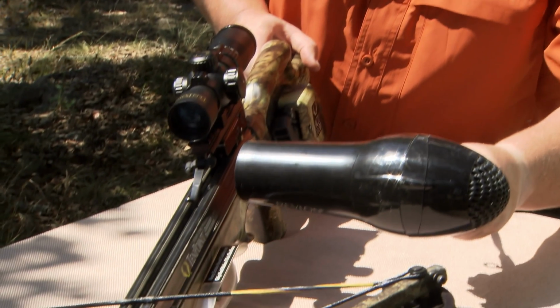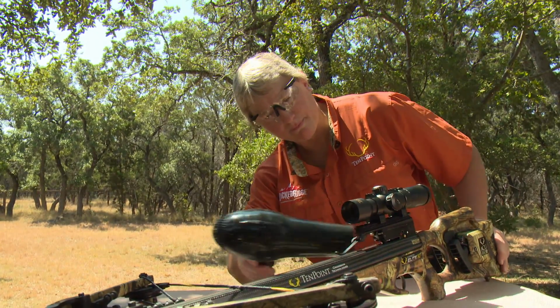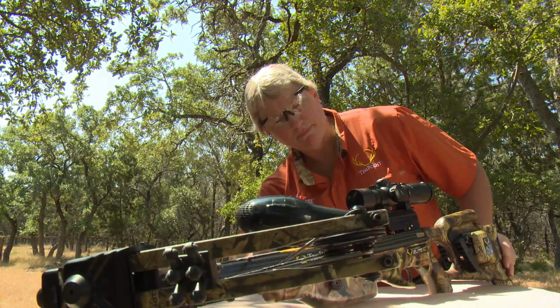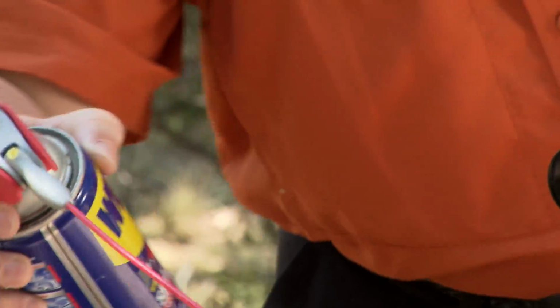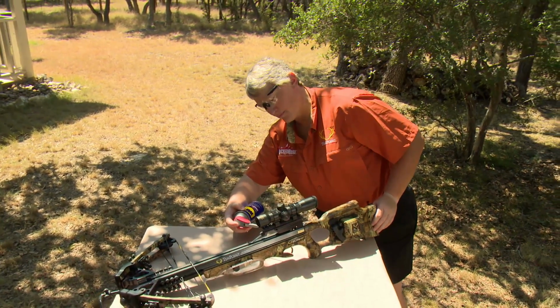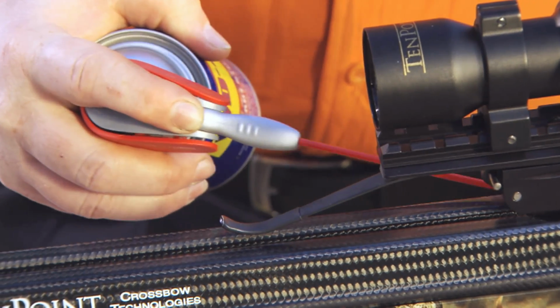After using your crossbow in damp or wet conditions, dry its trigger parts by aiming a blow dryer through the various holes that lead into the housing's interior. Spray a small amount of WD-40 or comparable material inside the trigger box to displace the moisture and to avoid rust. Then apply a small amount of lube.